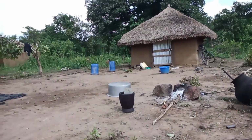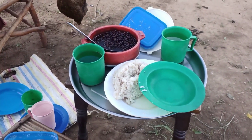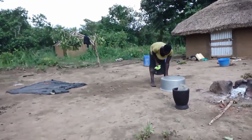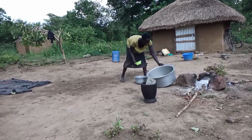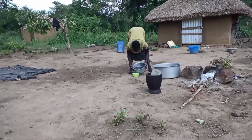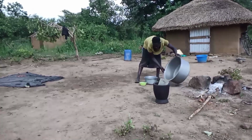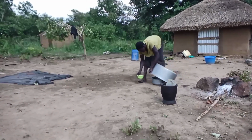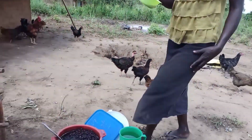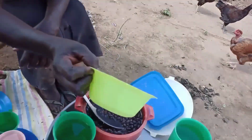So she has just told me in her local language, because she has served me food here. She's like, can we put some in the food? I just saw the sign language and I really got to know what she was talking about. So we are going to taste our very own shea oil. Okay, time for testing.